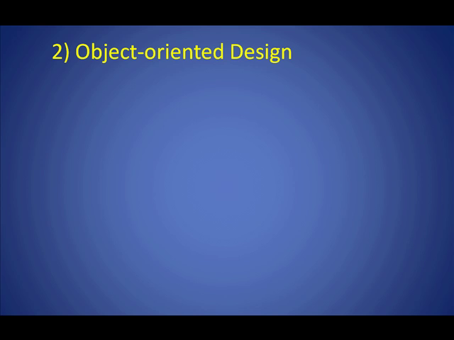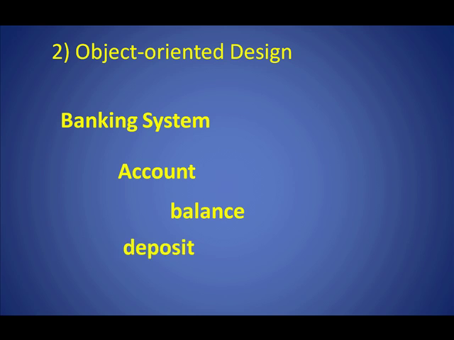On the other hand, object-oriented design means to think of the system as objects that interact with each other in order to provide the whole functionality of the system. Again, let's think of the banking system. If we think of the banking system as object-oriented design, then we can think of the object account. Now, an object has properties or attributes and it has operations. If we think of the account as an object, then we can say it has balance as one attribute and it has two main operations, which are deposit and withdraw.